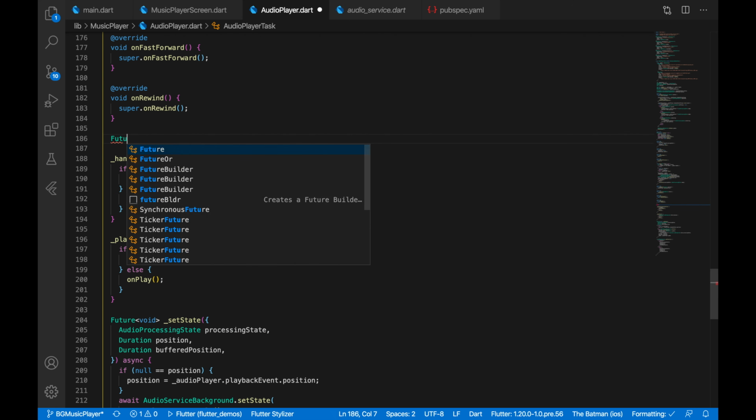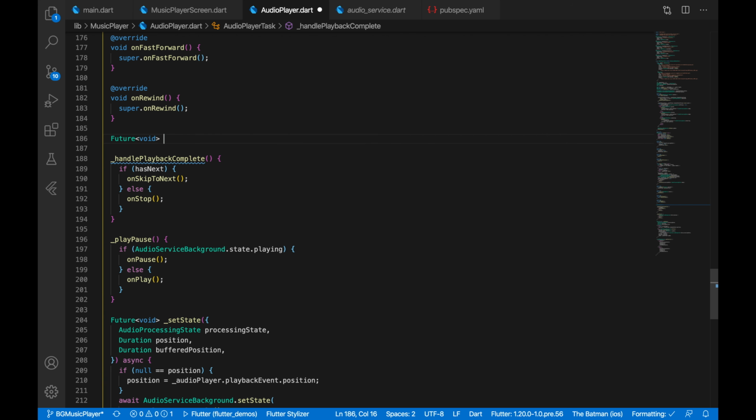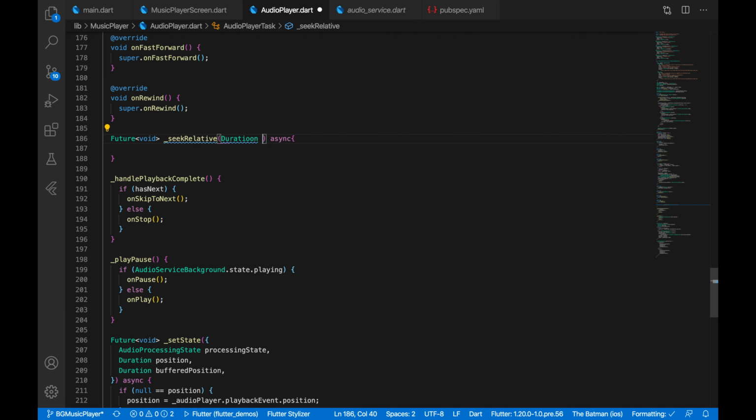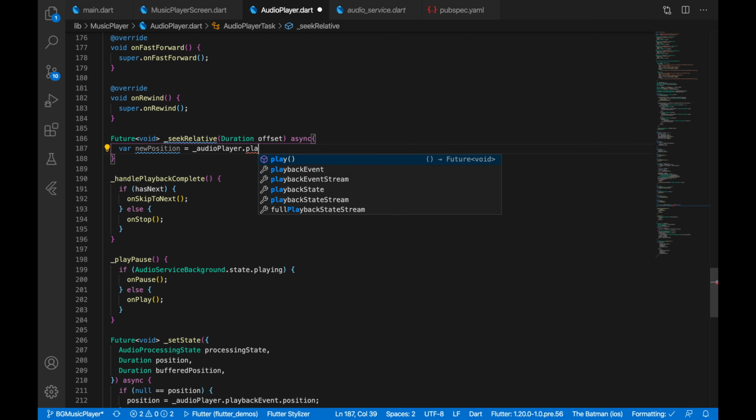For that, I'm writing a new function, future void seek relative. Okay, and that's going to be an asynchronous function with the duration offset parameter. So a new variable, new position is equal to audio player dot playback event dot position plus offset.